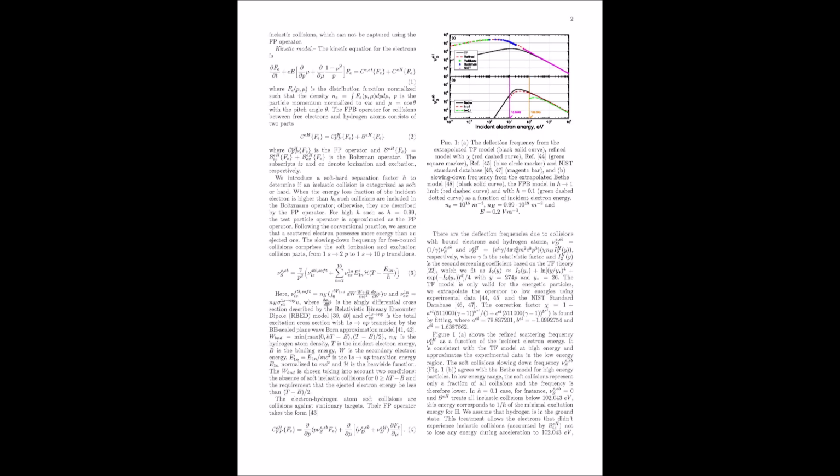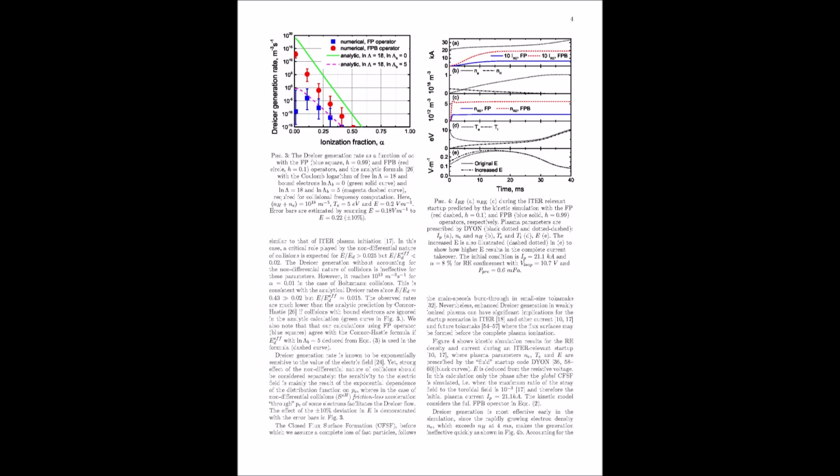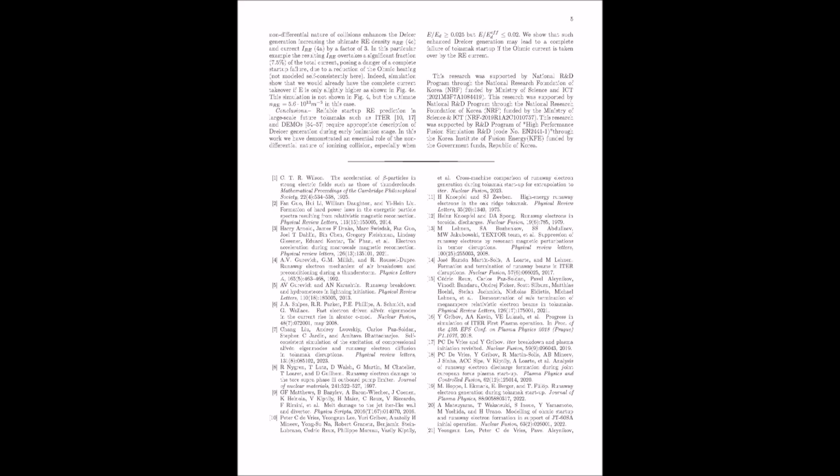So it's like a tug of war. Exactly. And the balance between those two forces determines what happens to the runaway electron current. In the FPB simulation, which is the one that accurately models those hard collisions, the runaway electron current gets much higher than in the FP simulation. So this is why it's so important to use the right model, the one that captures the full picture. Absolutely. If you're relying on those older models, you might be underestimating the risk of runaway electrons, especially in those early moments of the discharge. And that could have serious consequences for the reactor. Exactly. This research is really a wake-up call. It's telling us we need to pay close attention to those early moments and use the most accurate models we have to predict and control runaway electron generation.